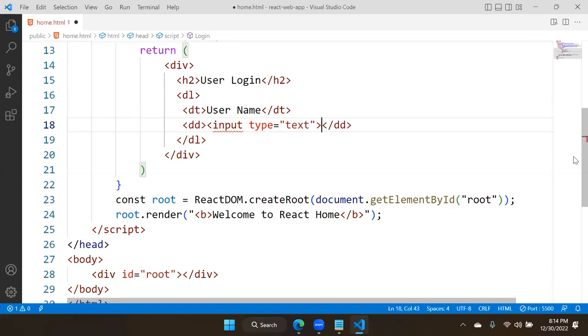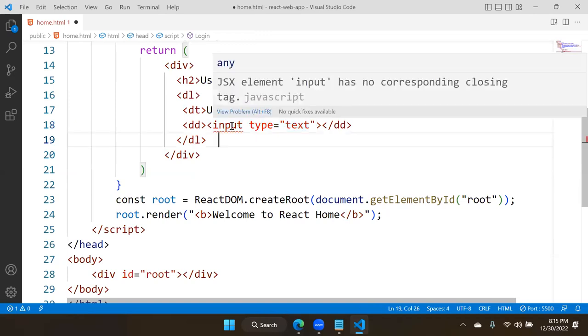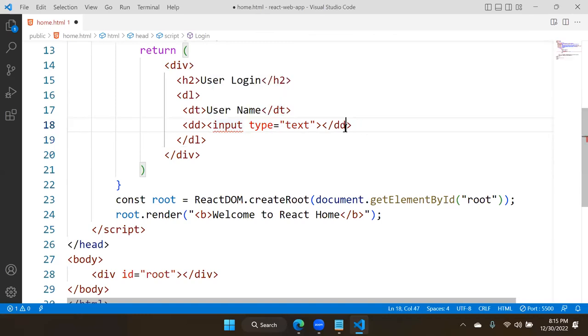But in React, every element must end, because it is not actual DOM. It is a virtual DOM, and virtual DOM cannot recognize void elements. Here, input generally doesn't need an end tag. But in React, it is not accepting. We know that it doesn't require closing, but in React, no chance. You have to close it. And how to close?